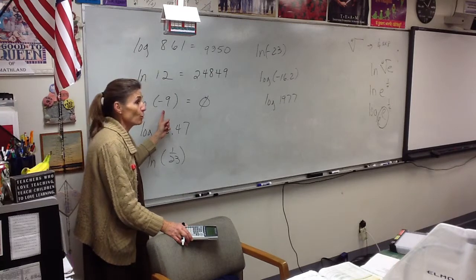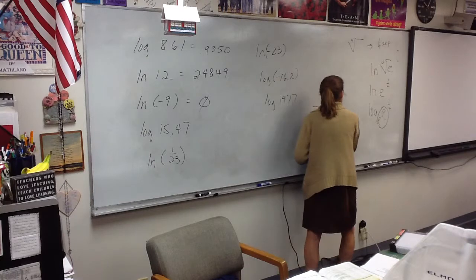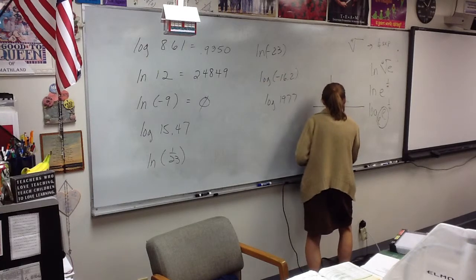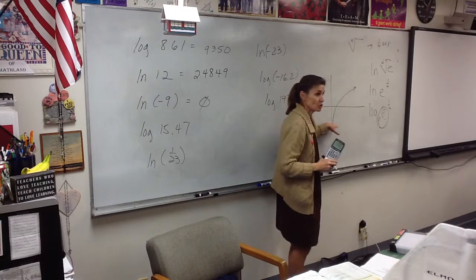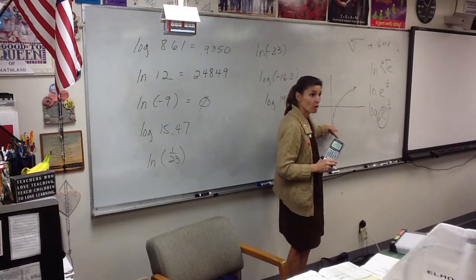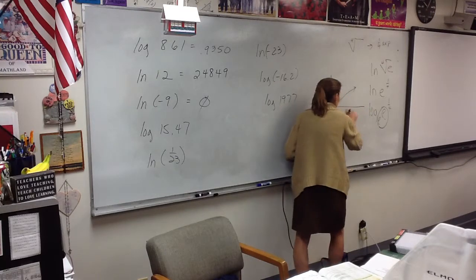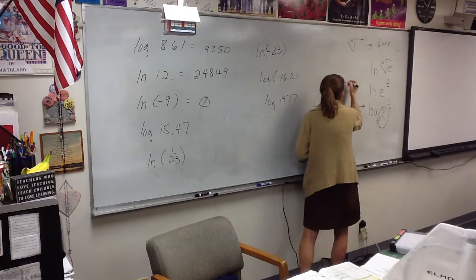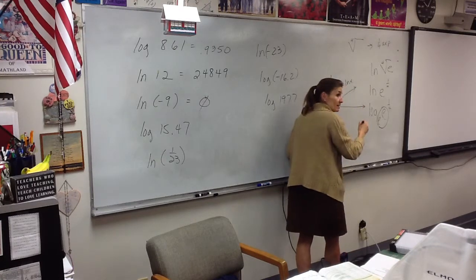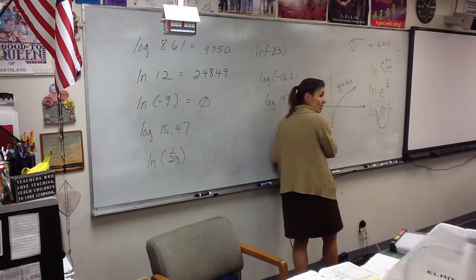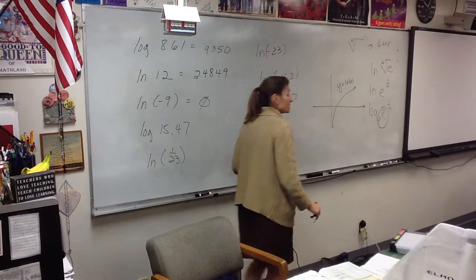It will never work. And that's because, if you think back to your BFFs, this was the logarithmic curve. This was the picture, your BFF, for logarithm. What x's have we plotted? This is y equals ln x. This is the picture of it. What x's are plotted? Just positive. There's no x's over here, are there? You can't put a negative number in that spot.